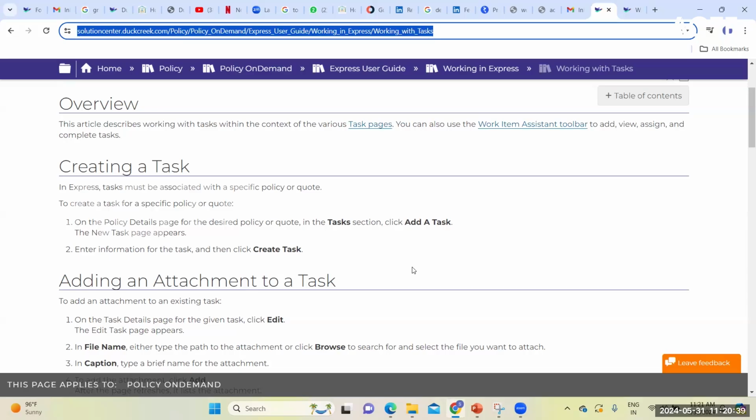You can also use the work item assistant toolbar to add, view, assign or complete the task.